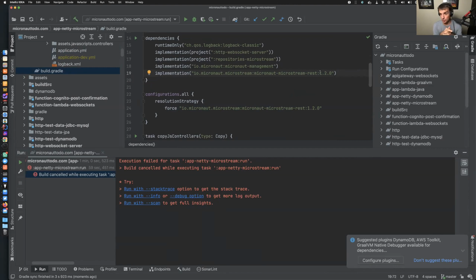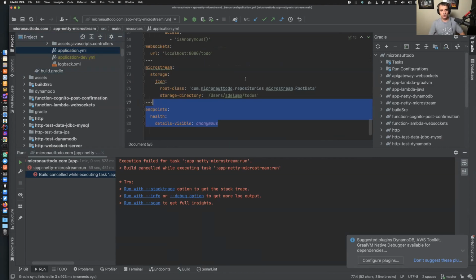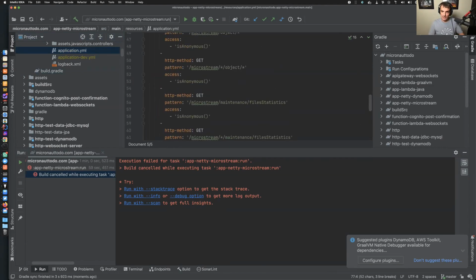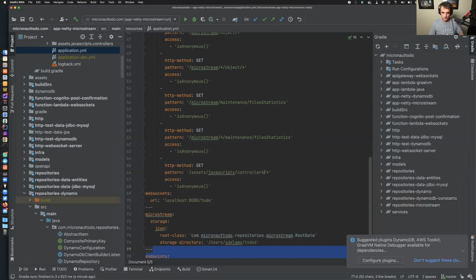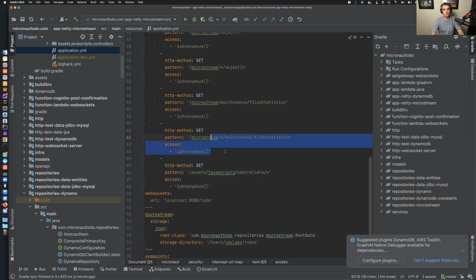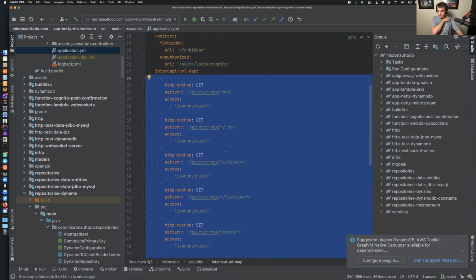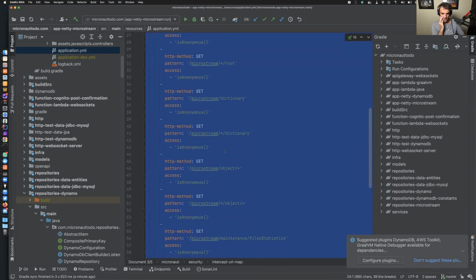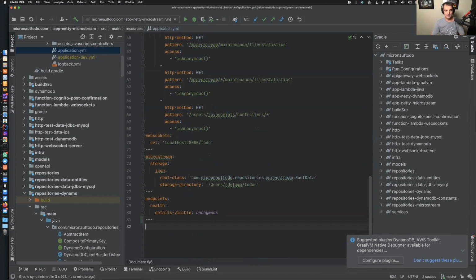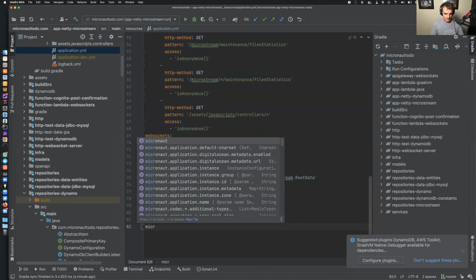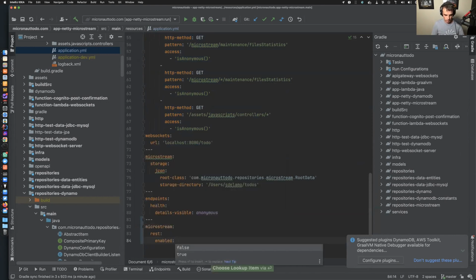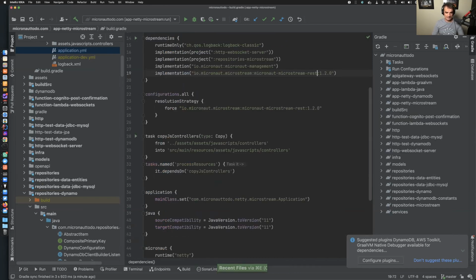If you remember, this is an application that was secured. So I have added configuration to essentially enable anonymous access to all of those endpoints. I could probably use a placeholder to have less configuration, but I have added configuration so that all of those endpoints are completely open. They don't require a JWT or an authorization header or anything like that. And the last thing that I have to do is come here and set micronaut.microstream.rest.enabled to true, because this is by design disabled by default. So you have to be explicit about enabling it.